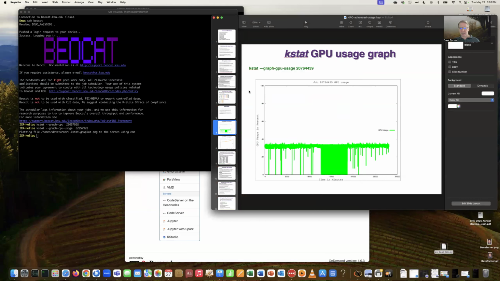Here's just some more examples of graphs of utilization. This shows GPU utilization at about 35% for the most part, but you see occasional dropouts. This is, again, just more dropouts in this area are what you're seeing.